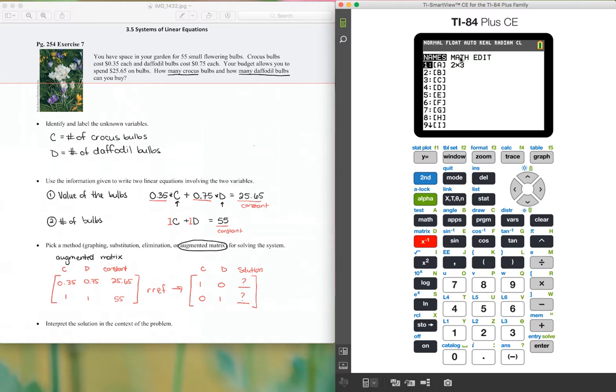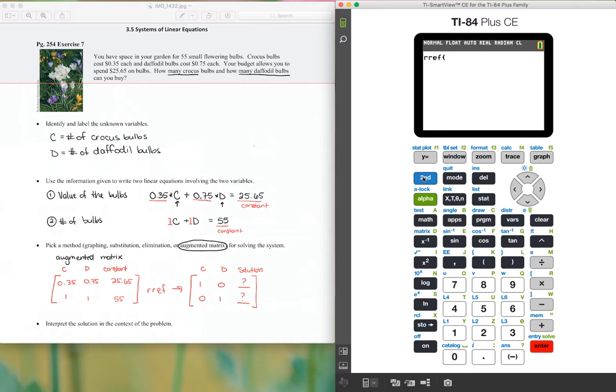This time we're going to move to the second tab, math. You're going to want to make sure that you choose RREF. So be really careful because, okay, I went too far. So A is REF. We don't want A. We want B, RREF. So press enter. Notice your cursor is blinking, so it's waiting. The calculator is asking you which matrix do you want it to row reduce into echelon form.